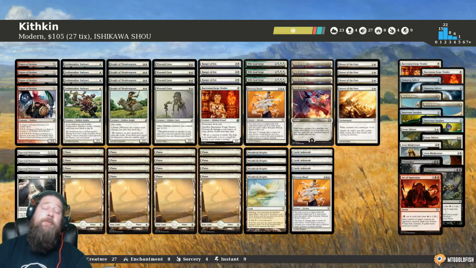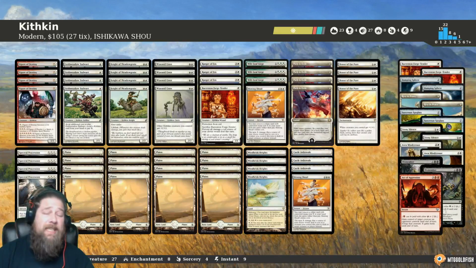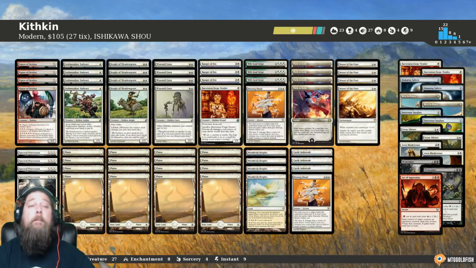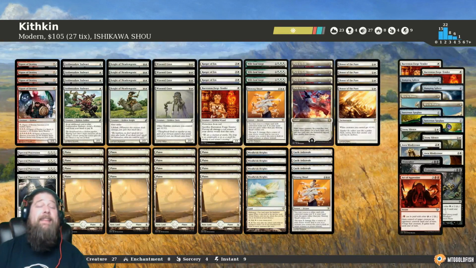Also wanted to mention, before we talk about the deck, 105 bucks, 27 tix, basically a budget deck, at least by our definition, so budget, maybe competitive, Kithkin for Modern.